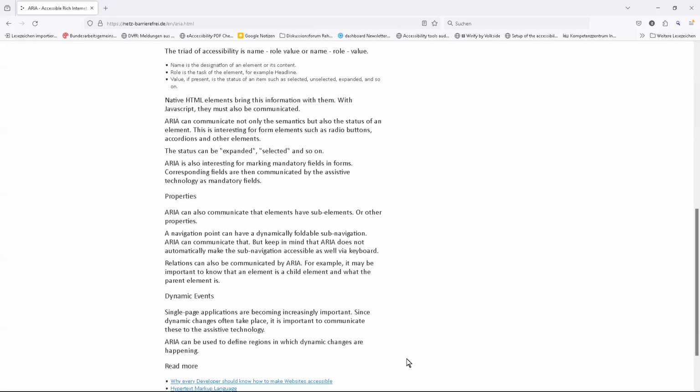Another thing is properties. For example, that elements are mother elements or child elements of an element. So this is interesting, for example, in tree structures.